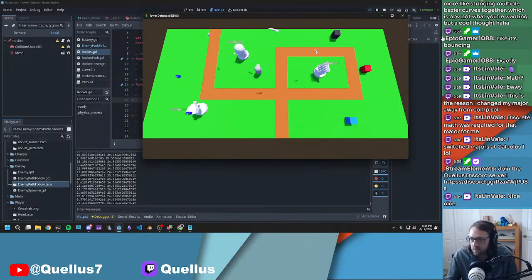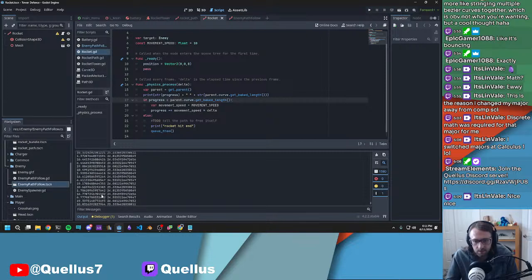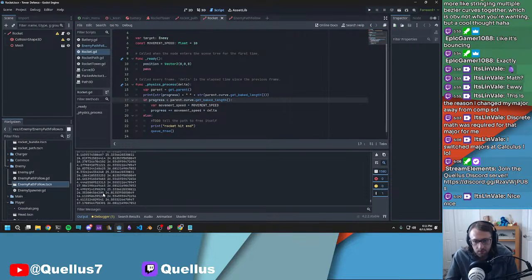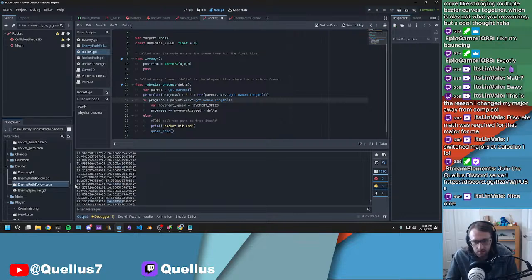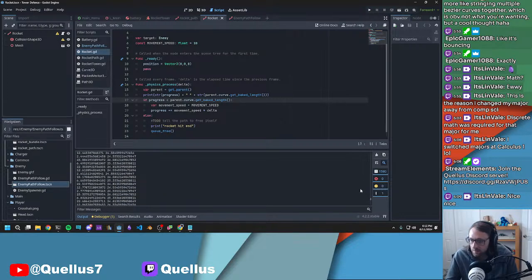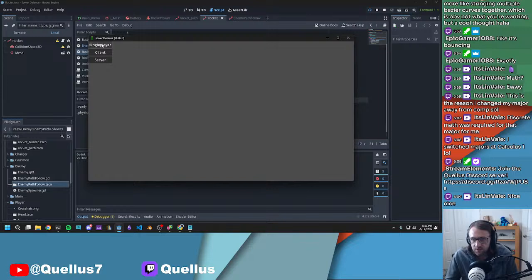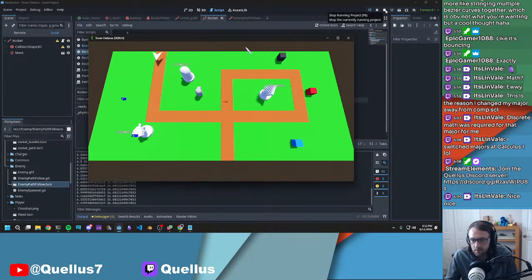It does reach it. Where was that? $24. Not quite. It didn't quite reach it. Let's run that again. Just as the first rocket reaches.